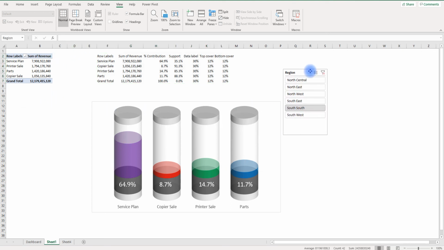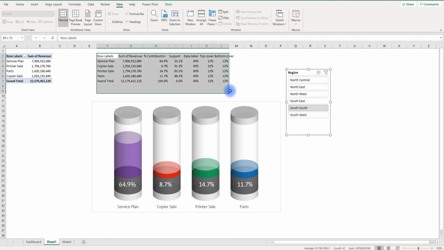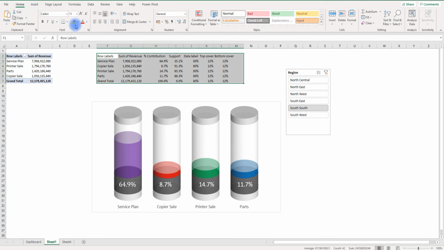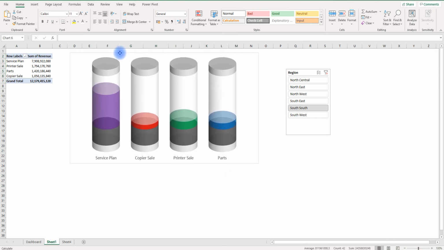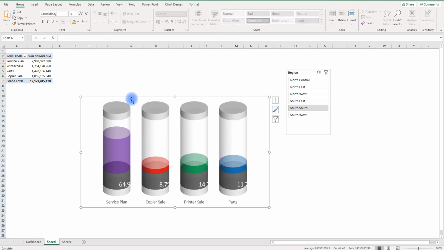And all this here, we can just change the font color to white, or any color we want for our background, so that the font will not show.